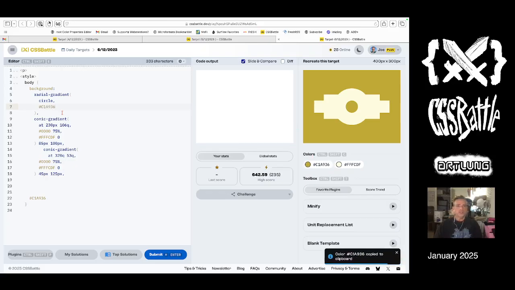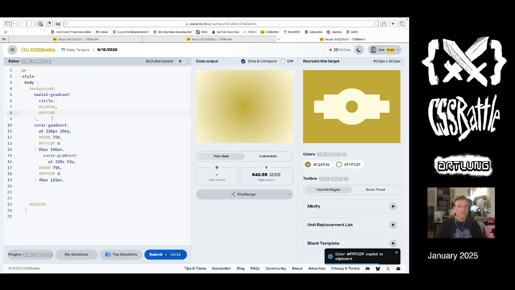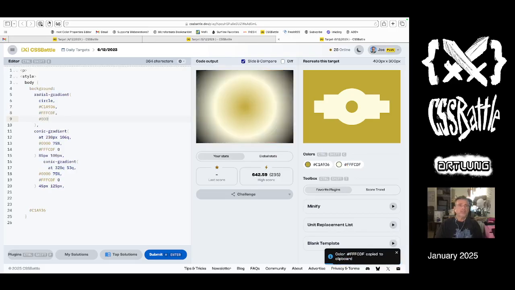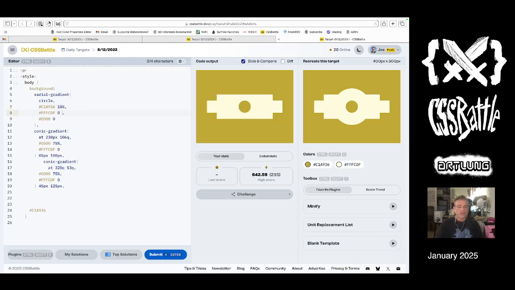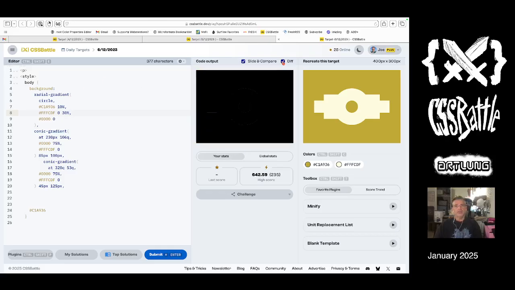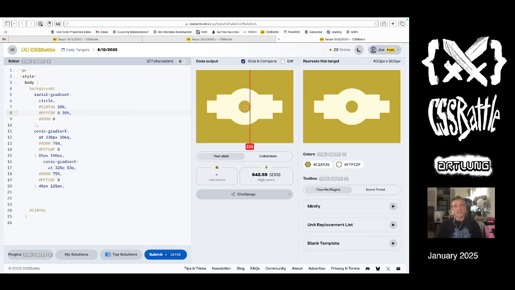It's this dark color in the middle, and then it's this yellow, and then it's transparent to let through everything else. 10%, 0, 30%. Oh, that can't be right. Oh, that's right. So that's a 10% inner circle, and then a 30% outer circle. Just looks right to me, and that is a perfect match.